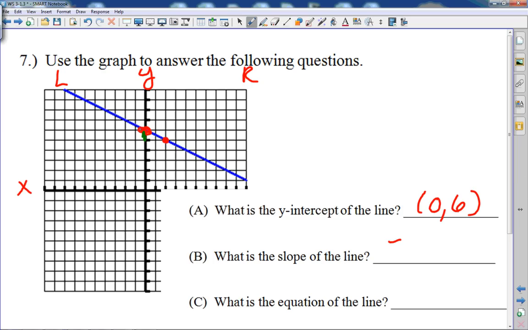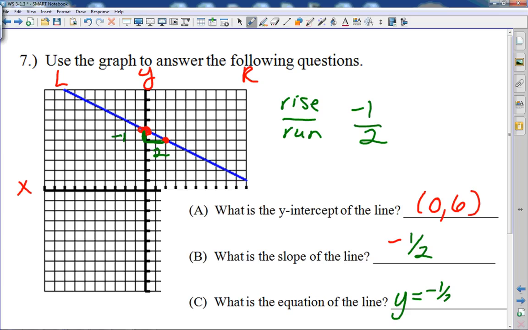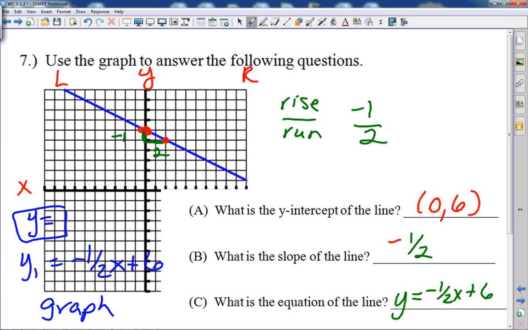So how do I find my slope? I've got to go down first, so I've got down 1, that's negative, and over 2. Rise over run. Negative 1 over 2. The slope is negative 1/2. My equation: y equals negative 1/2 x plus 6. Please make sure and go in your calculator. Press y equals, put into y1 negative 1/2 x plus 6, and press graph. Make sure before you move on that you didn't miss a part. I mean, that's the best way to handle your tests and assignments.